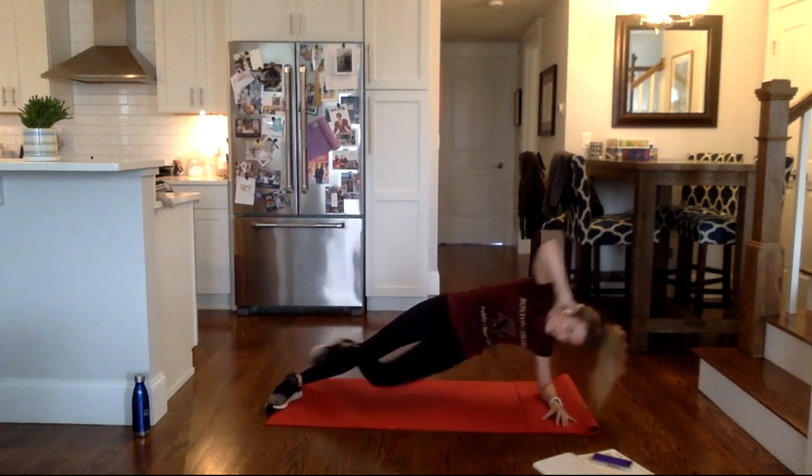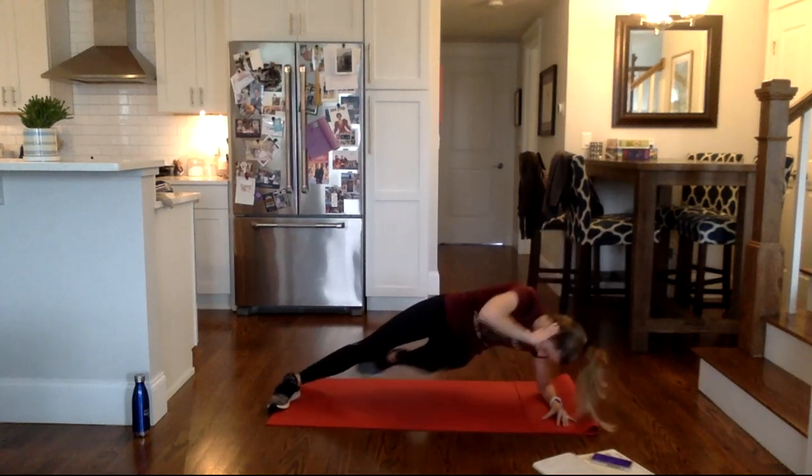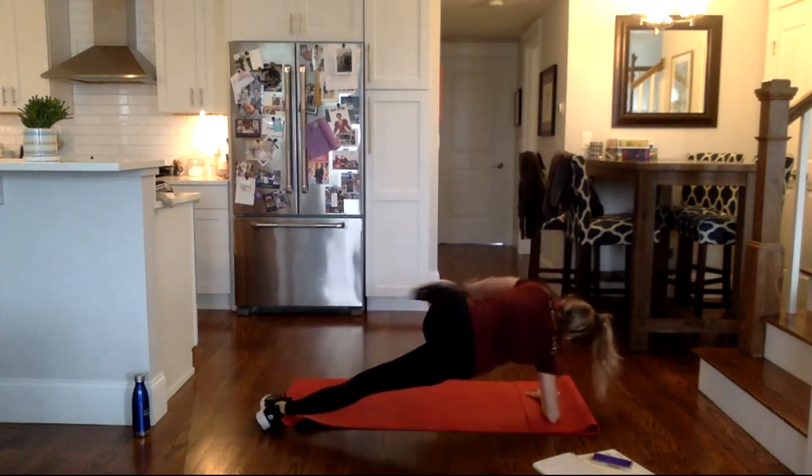In 10 seconds, we're gonna take these two moves on the other side. Yes, you can. Keep the hips high. 5, 3, 2, 1. Come through center, go the other way. Let's find that hip dip to toe tap.